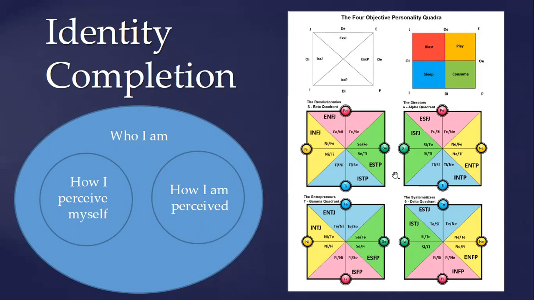Now, if our introverted functions, let's say we're an alpha quadrant, so we've got the SI, TI, right? The introverted functions are perceiving ourselves and we're growing based on ourselves. We're getting better 1% every day, right? So this alpha quadrant, ST, is going to get better and better and better. It's not going to look at and compare itself to the world. It's going to compare itself to itself. Am I better than I was yesterday, right?